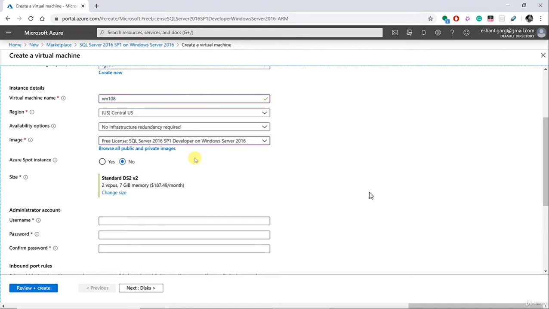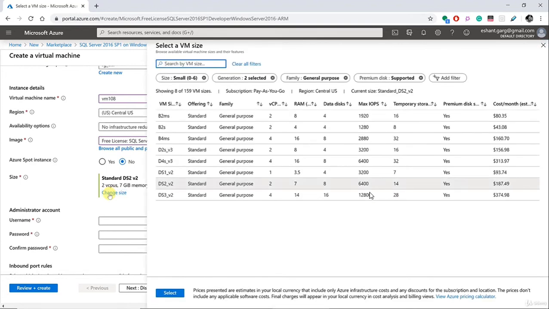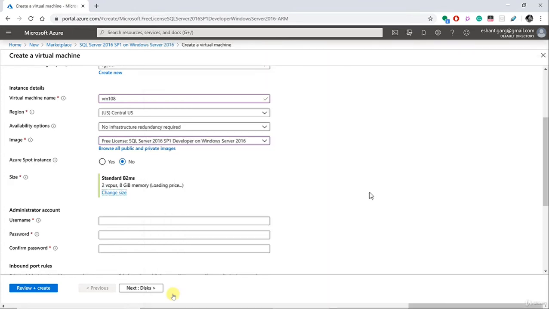So let's choose no for this demo. Now we also have the option to change the size of our virtual machine. So let's click on change size. And as you can see here, I can choose from many sizes available to me. I'm going to choose B2MS general purpose and click on select.